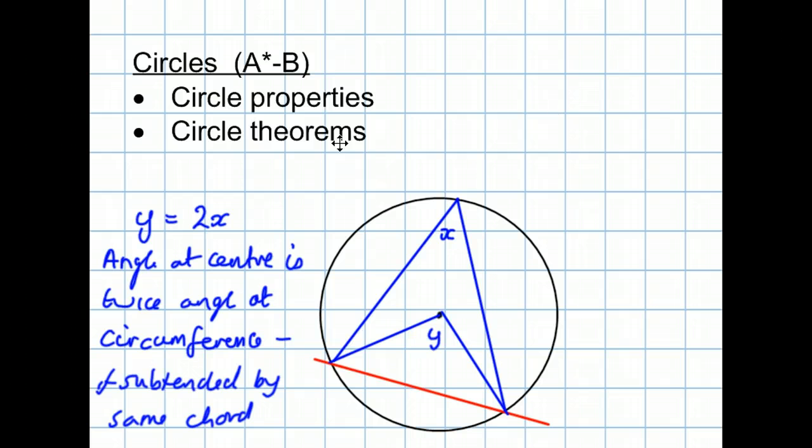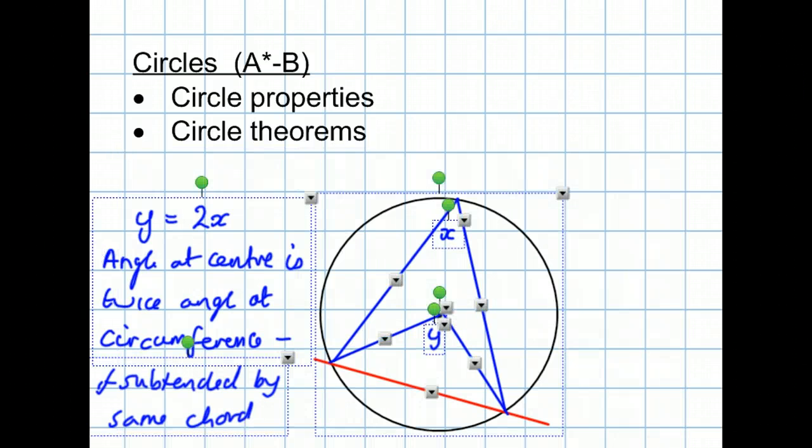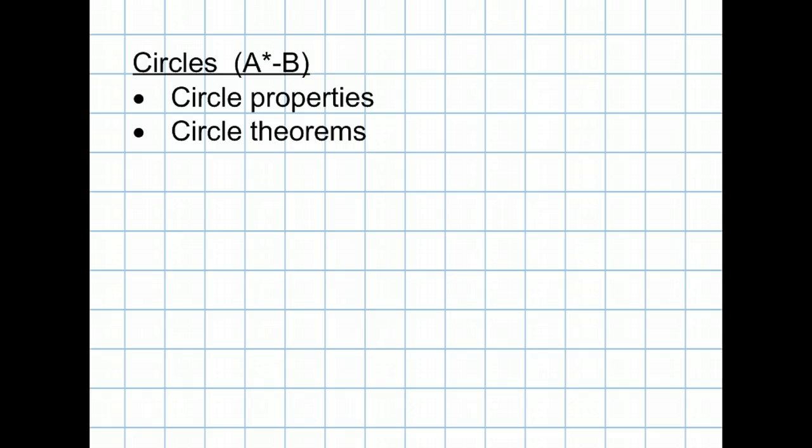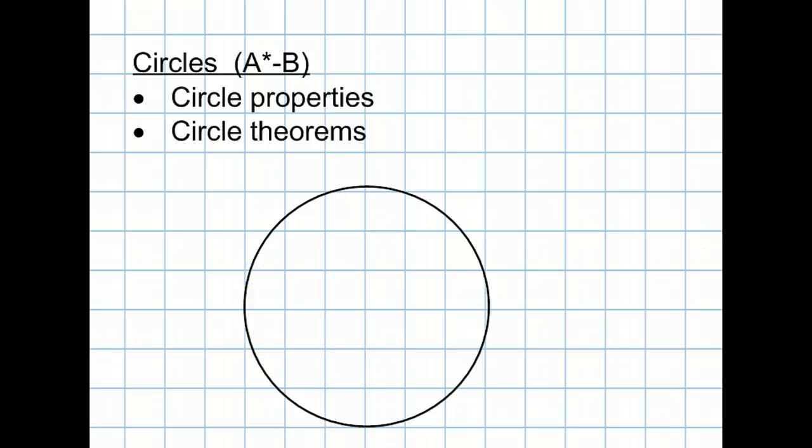Now, from that it follows, as you'll see, that if that chord is the diameter, then the angle at the circumference, which remember is half, an alternative way of looking at it, is half the angle at the centre, must be 90 degrees. Let's go in detail as to why.